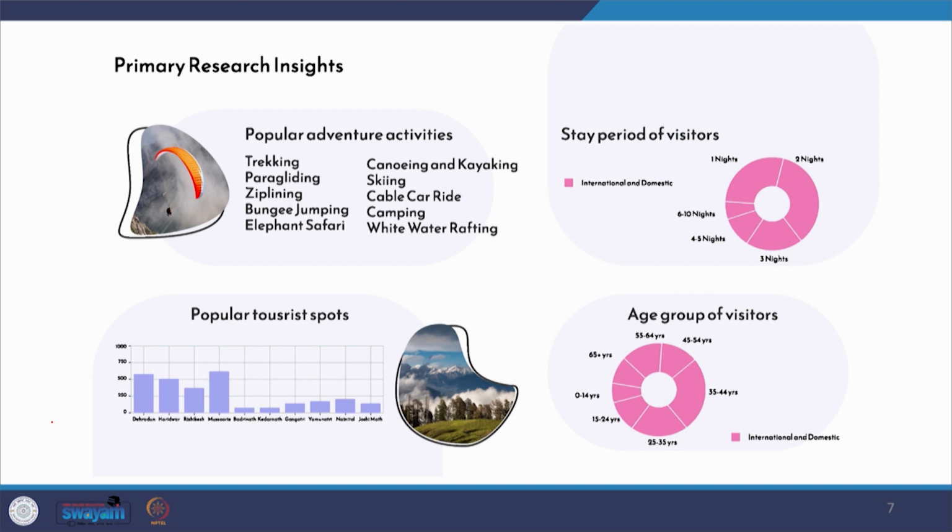We can see with the help of the graph very quickly and easily that the majority of people spend 2 nights in Uttarakhand. There may be several reasons, maybe they are not getting enough holidays from their office, or maybe they want to go to some other state later on, but the data says that the majority of people spend 2 nights here, followed by 1 night and then maybe 3 nights and others. And also we can see in the result section the age group of the visitors. Here we can see that 35 to 44 year olds form the major block of visitors to Uttarakhand.